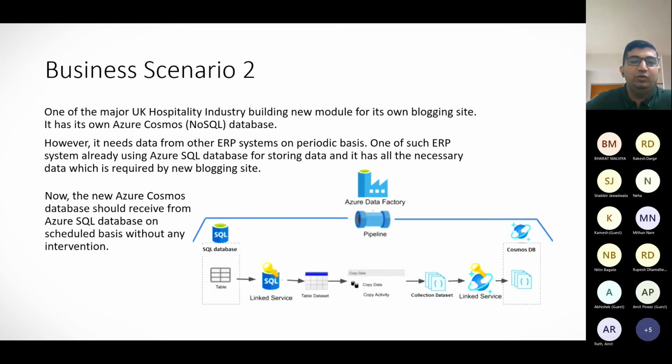And in the middle you will see the copy data activity, which does this particular operation, which transfers this into JSON files, because in this case it is a NoSQL database, and this NoSQL database is actually a SQL API based database which stores data in JSON format, document format. So data is transferred from rows to JSON files, so multiple files will come here, and then it will be fed into the Cosmos DB. So here you can see the linked services will be different for Cosmos DB.